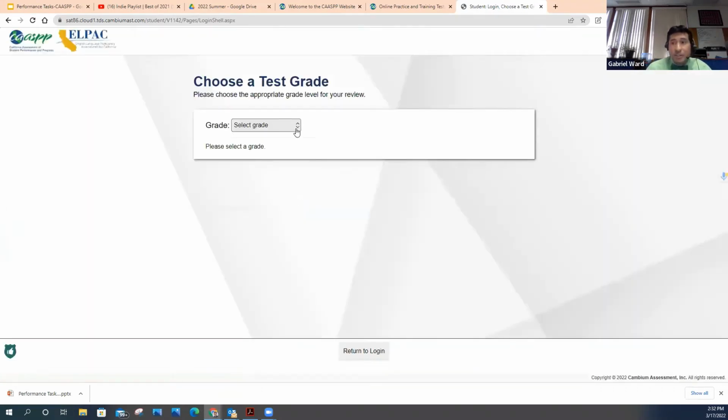Once you're here, you select your grade. In this example, we'll say 3rd grade. While I'm pulling this up, I was speaking to another colleague today, and we realized, hey, if you teach 5th grade, this is the first time your kiddos are taking the SBAC. In a normal SBAC year, 3rd graders take it first, but because of the pandemic and what's transpired over the last 2 years, our 5th graders are taking the SBAC this year for the very first time.